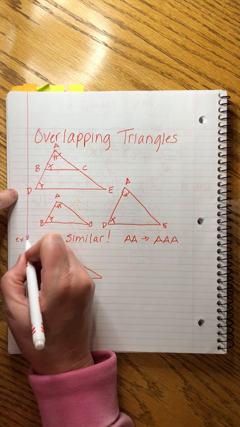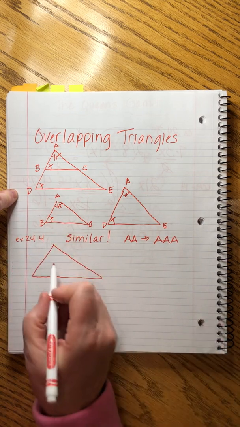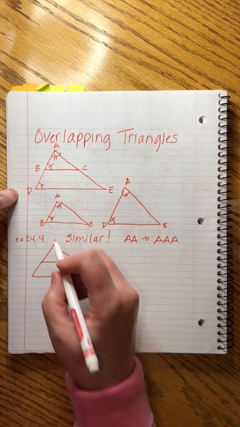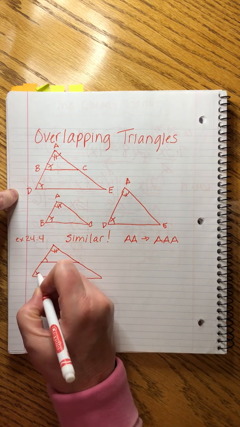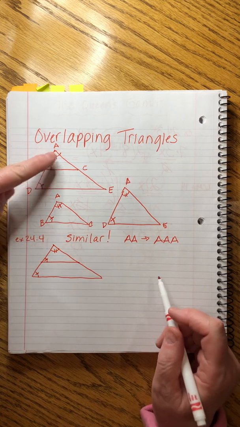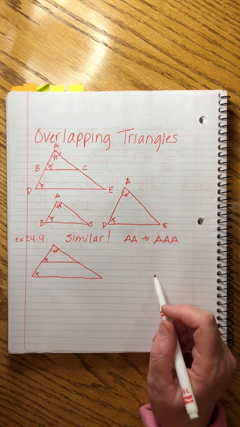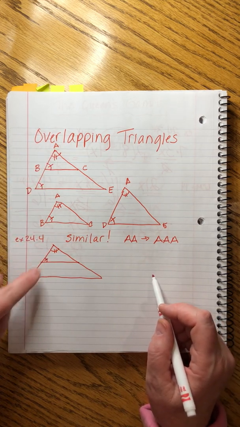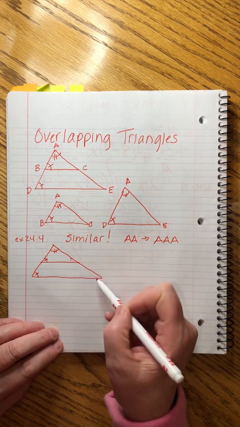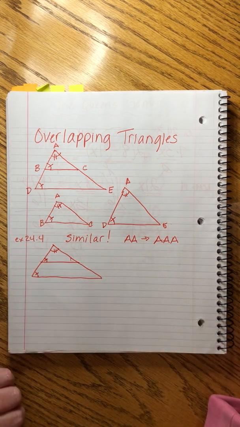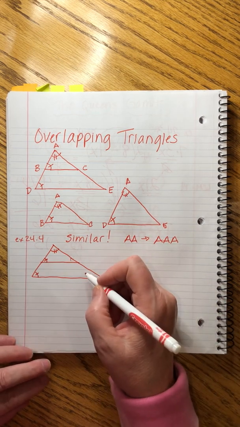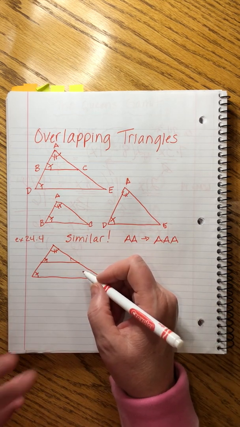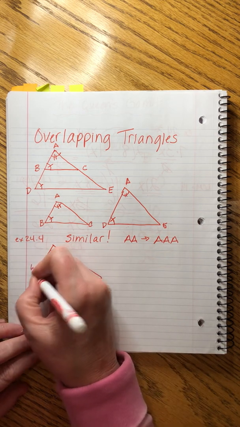It's example 24.4. It looks like that. We get this little thing up here, and then we get this. That's pretty standard, right? It's just like I had up here, where the top angle is the same, and then these 2 angles are the same. And then that tells us those have to be the same too. So before we even take them apart, we're pretty clear that we've got similar triangles.